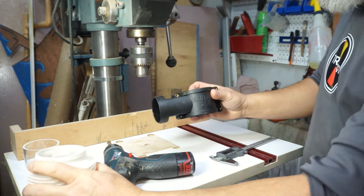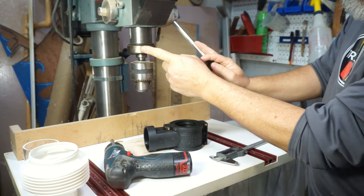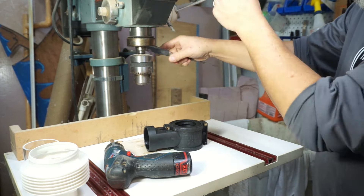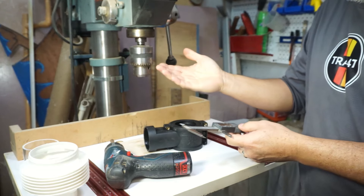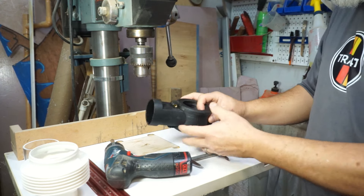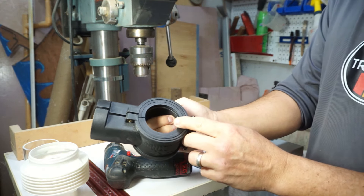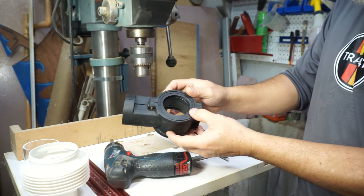The first thing to do is get the adapter by itself. Then we need to measure the quill — this part right here. For mine it is 2.6 inches in diameter; a caliper is the easiest way to measure it. Some quills are 2.16 inches, some are even smaller. Those strips are for making adjustments, and the adapter itself also has bushings. Right now there are two bushings inside, sized to fit a 2.16-inch quill. Since mine is a 2.6-inch quill, we need to take out two of the bushings.